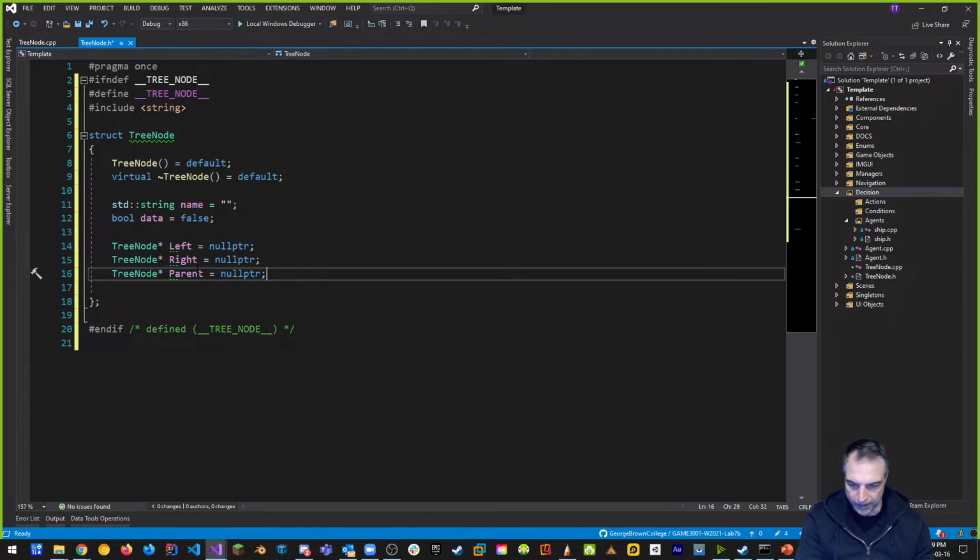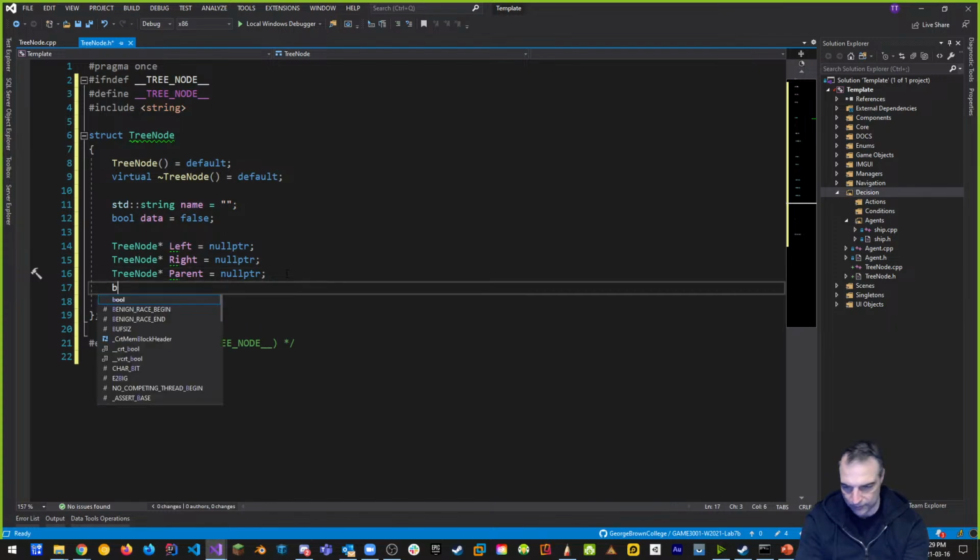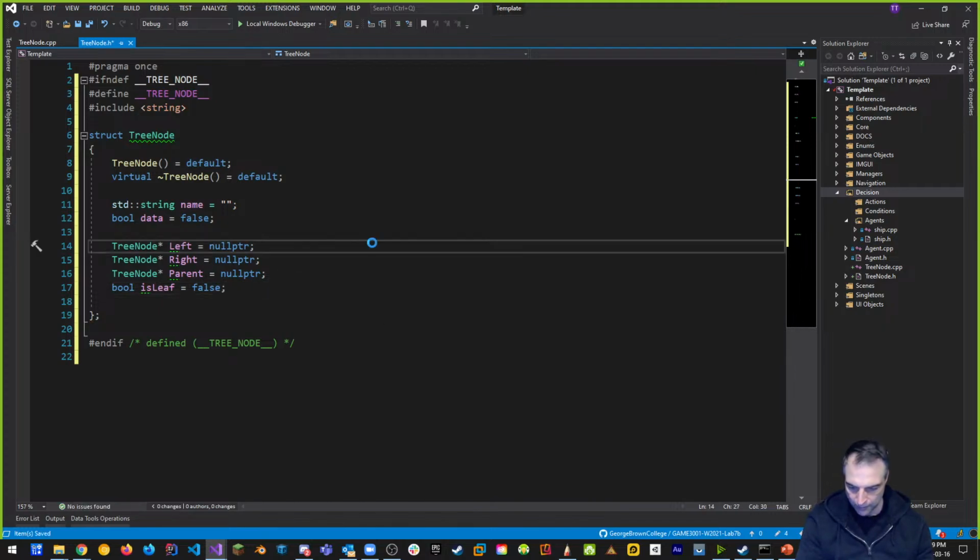And we don't need it for today, but maybe for behavior trees, I may be able to use a tree node that is very common to both behavior trees and decision trees for next week if I do it. So bool, I'm also going to see if it's a leaf, which it's not going to be a leaf by default. That's my decision tree, my tree node.